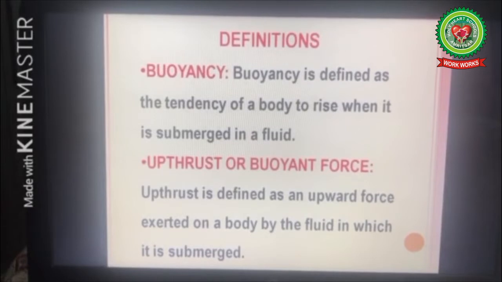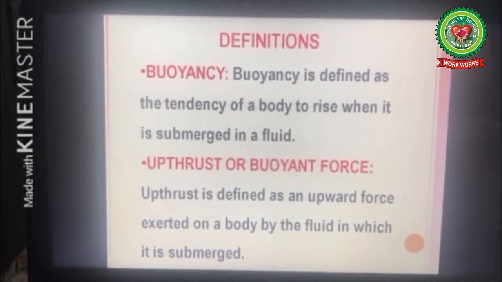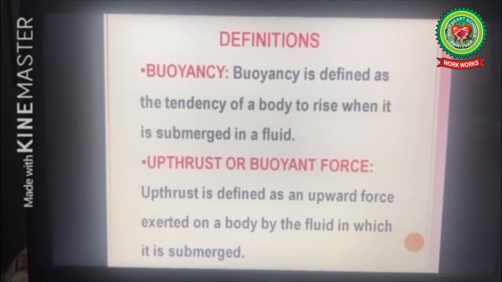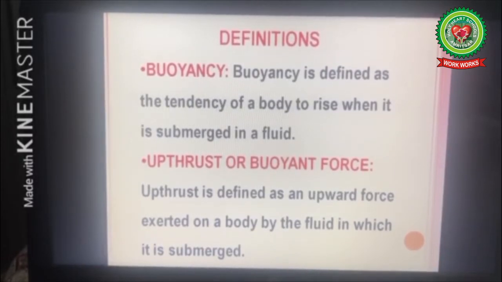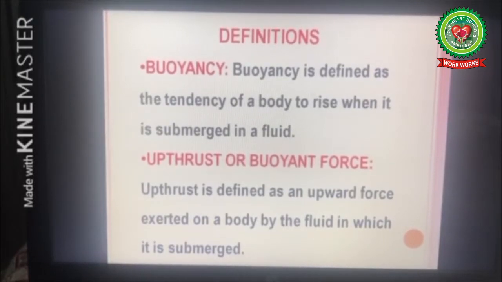Till the time we are applying force on the mug, the mug will be inside the water. As soon as the force is removed, the mug will be released and it will bounce back to the surface of the liquid again. It means there exists some force which the liquid is exerting on the body. So, with the help of this example, buoyancy and upthrust can be explained.